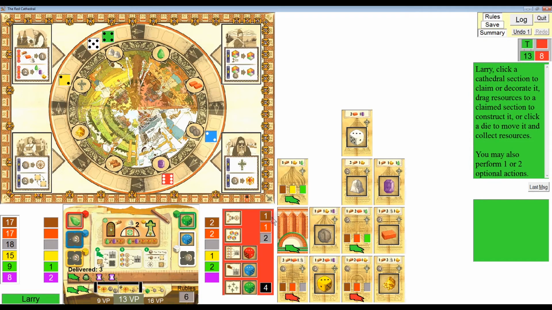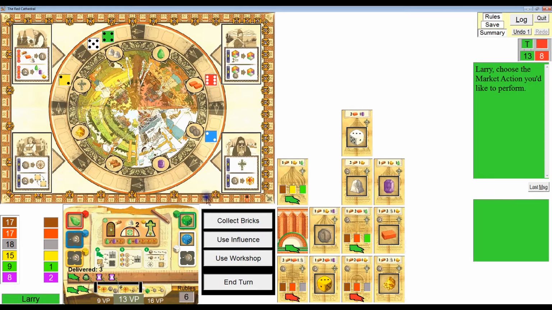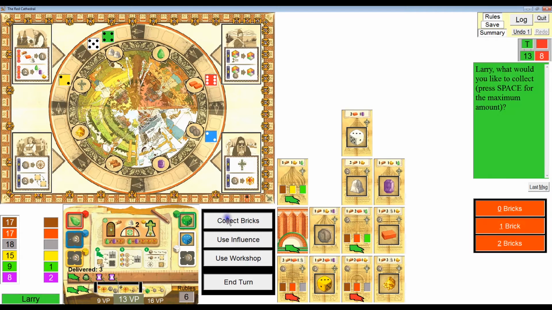So he's got these resources in his resource area. These resources are sitting on top of his construction card, and he's going to be building out, finally, his cathedral on his next turn. For my next turn, so what do I need? I need lumber, brick, gold, and green gems. I'm going to move the red 6. That's going to land in the brick section. Be able to collect 2 bricks. And I have plenty of room, so I'll keep both of them.